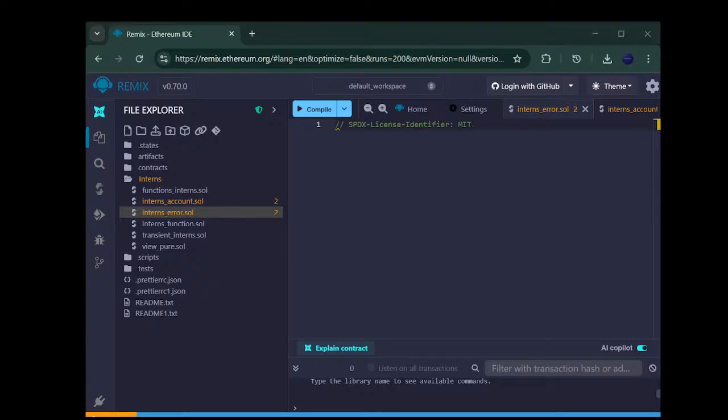So we're going to learn what makes error handling critical in Solidity smart contracts, when and how to use require, revert, and assert functions to validate inputs and protect against bugs, and also how to implement custom errors for gas efficient revert messages.